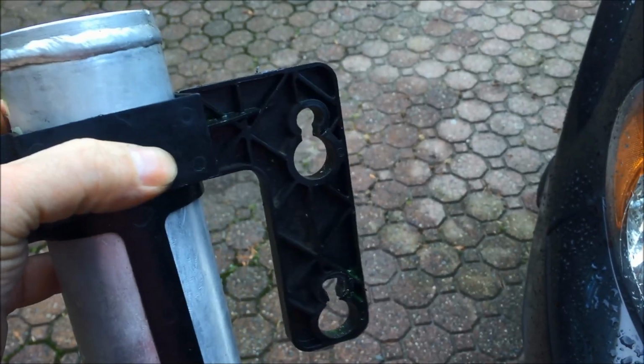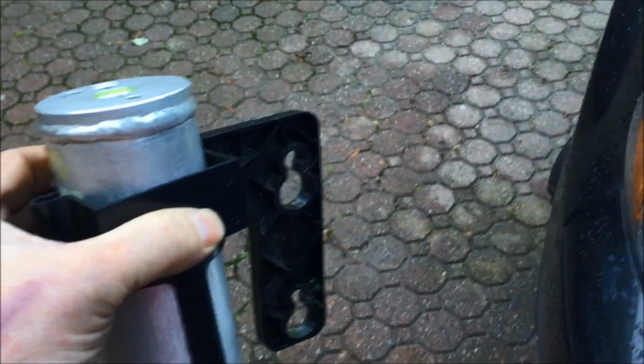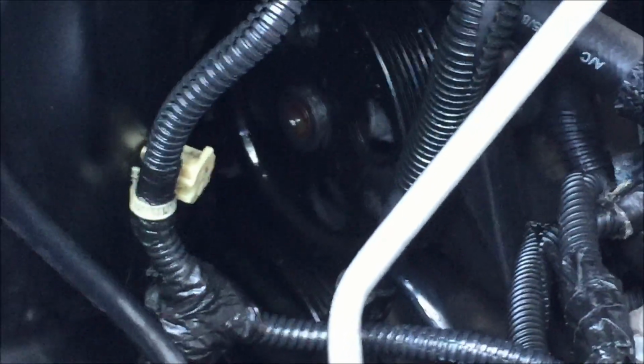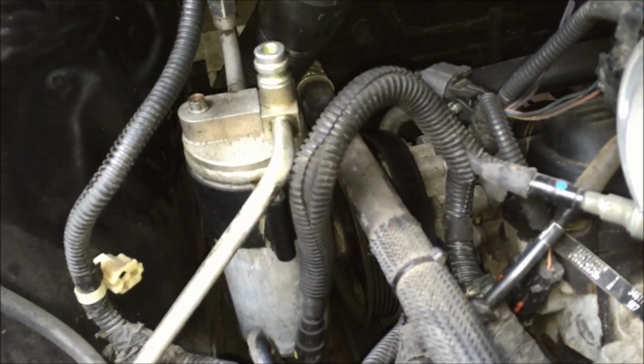So you have to get the ratcheting screwdriver or wrench because this is really buried in there. So now I'm hoping I can get a wrench and a ratchet in on the 3 bolts around that, through that pulley and into the steering pump. I'm just going to stick the camera back here and see if I can get a good look at the nut or the bolt, I guess, that's in there. I'll put it in slowly. There it is. That's one.